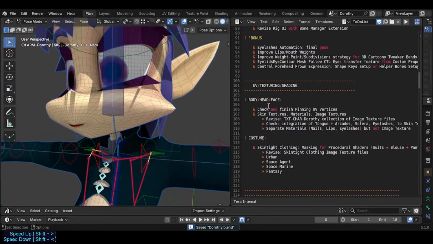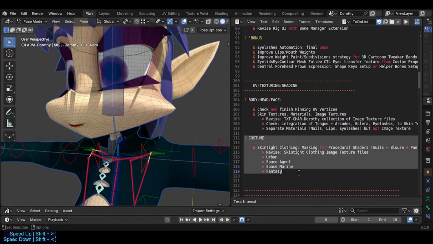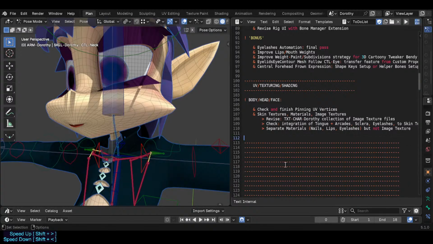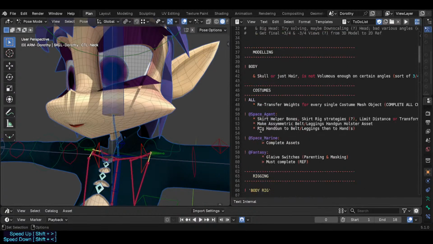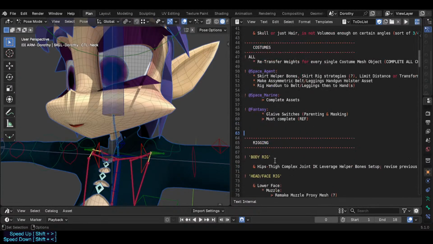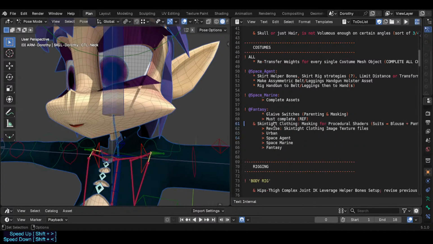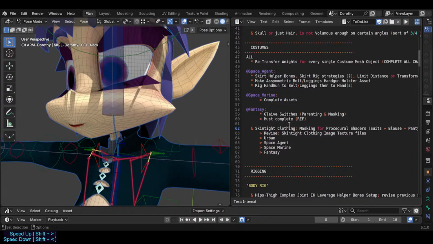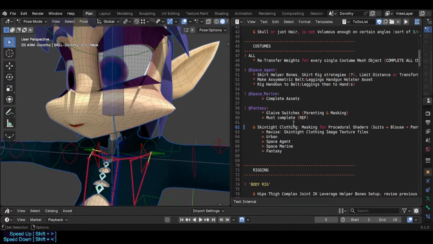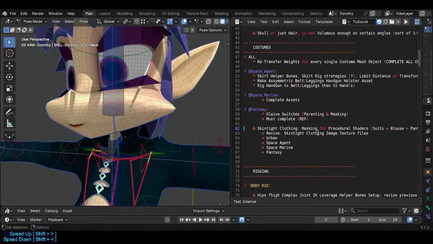Okay, so here this will help us think. Here we have UV texturing, skin texture. Now this is for the body and costume. Here we're going to bring all this up. Skin tight clothing, masking for procedural. This is for all, right?